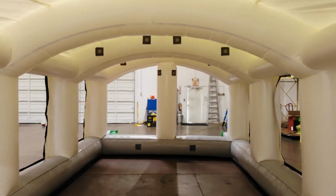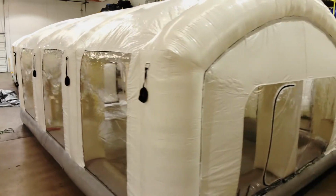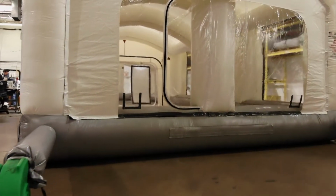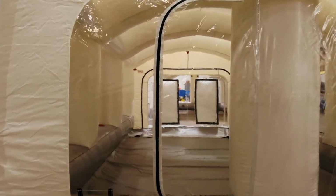So anybody can set up some curtains around here or make a balloon or a bubble, but you guys, safety was really the name of the game for you, right? Absolutely. And that's what it was set up for, to create a safe environment that wouldn't necessarily be available to everybody. Not everybody has the space to set up a permanent paint booth that they're not going to use every day.